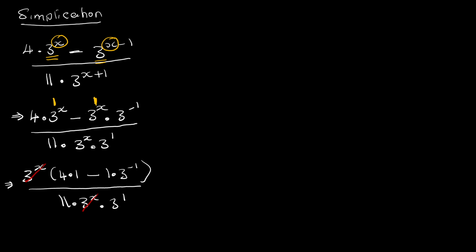So we need to solve this equation step by step. So let's work on it. So the top part, I'm going to have 4, from which we're going to subtract 3 to the minus 1, and everything is divided by 11 times 3. So 11 times 3 is what? What do you get when you multiply the 2? Let's work the top part first.